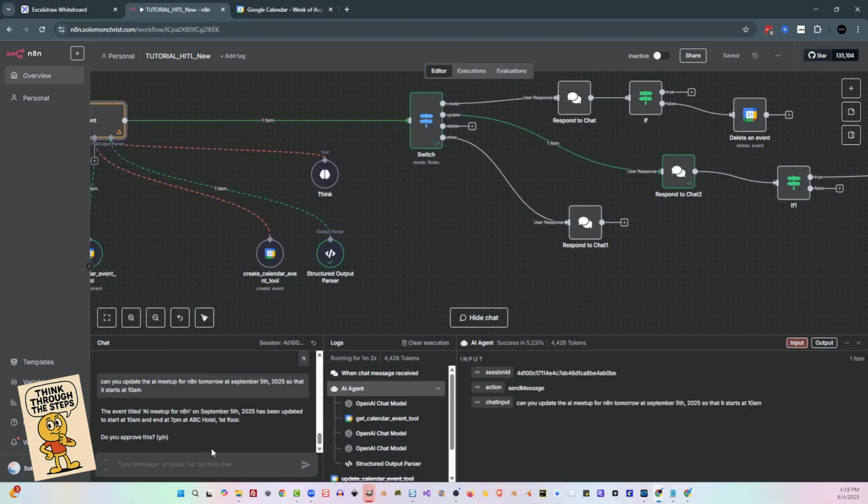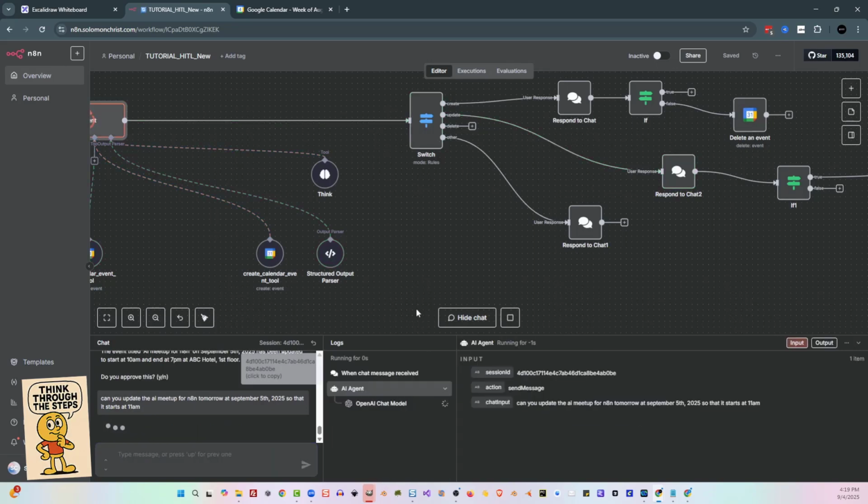So now I'm going to do this again. I'm going to copy paste this message. And you're watching me go through the process. This is important because you're going to be going through the same things when you're creating this for clients. All right, so there we go. I want it to start at 11 a.m. Okay, so now I want it to start at 11 a.m. It's over here. It's at 10 a.m. There we go. So I'm going to hit enter now.